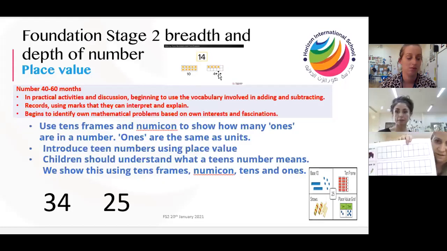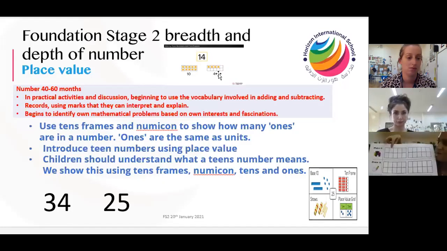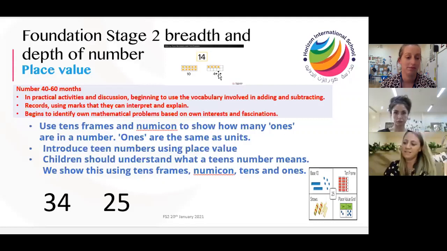So we have things like this where they'll have 2 tens frames side by side. So we'll ask them to make the number. Can they make the number 14 by themselves by placing things in here? We would like them to draw the numbers. Can they draw, using a pen and their own marks, the 14? And then maybe they could write it as a real challenge. What does 14 mean? It means 10 plus 4. So that's taking them through all the steps of understanding the number. They should understand this before they move on to anything else.